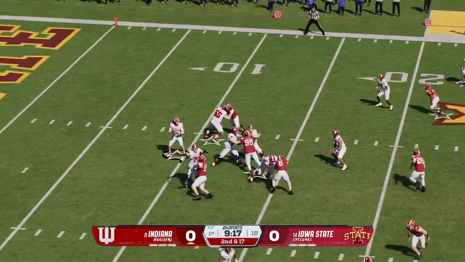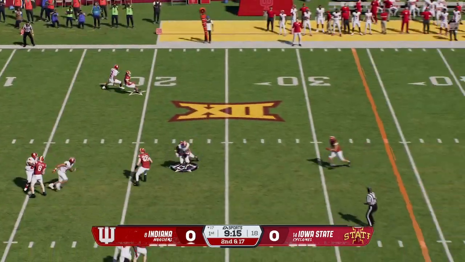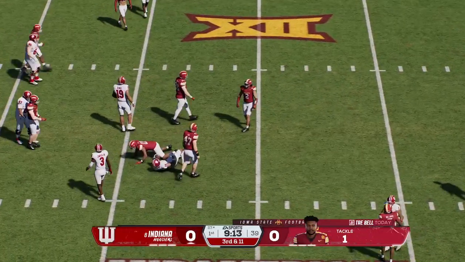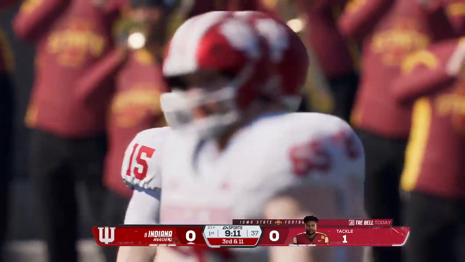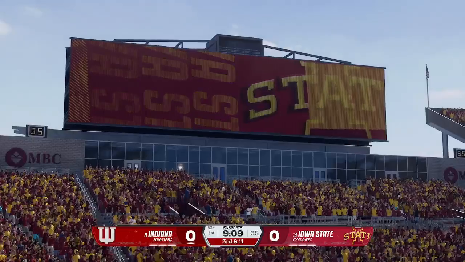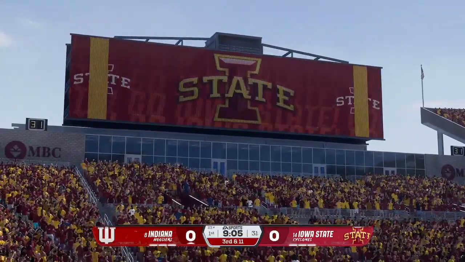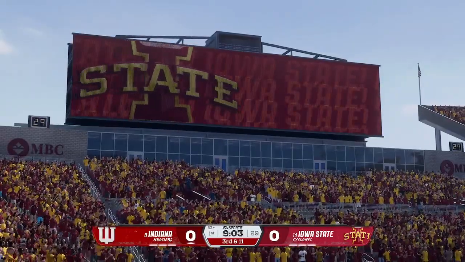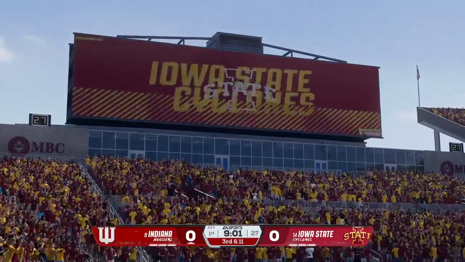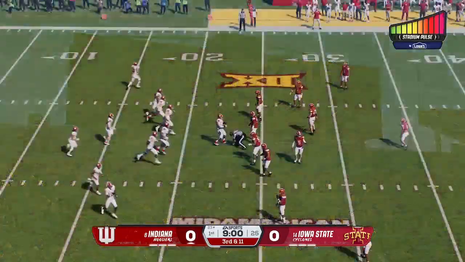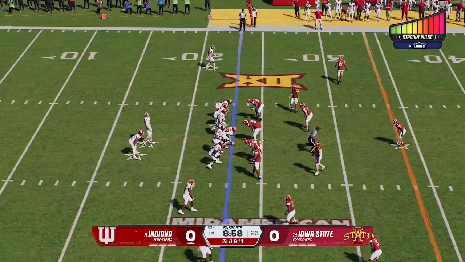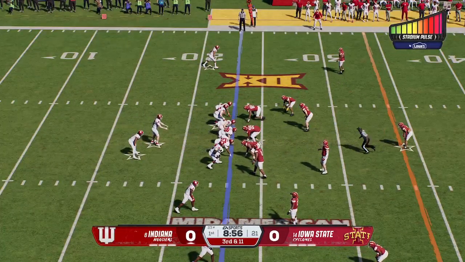Dropping back, it's Mendoza. Receiver makes the grab. They bring him down after a short gain there. I think it's important to kind of let your quarterback get into a rhythm early in the game. Sure, you'd love to see the big gains, but plays like this allow the quarterback to get settled into the game, find his rhythm, and then he can make the bigger plays later on.